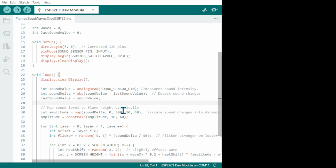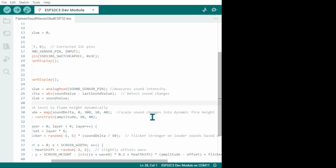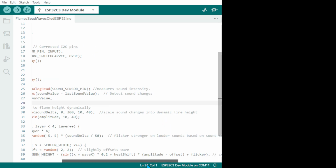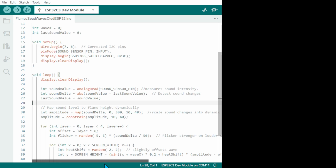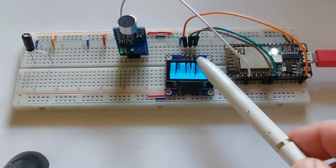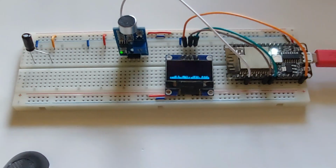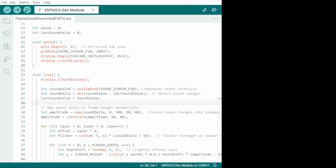This one will map the sound, and you can see here I put an explanation: scale sound changes into dynamic fire height. That's why I say the fire height is too high, because it goes all the way to the top and you lose the distinction of the flame. It's just trial and error. You're going to change it to get a better effect.